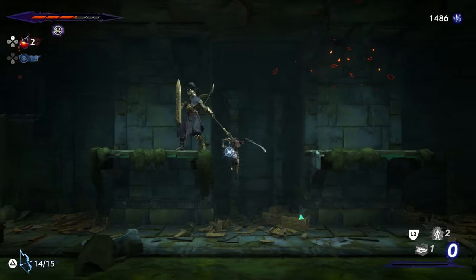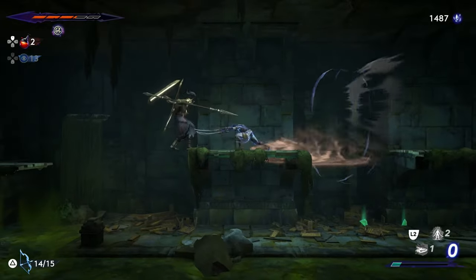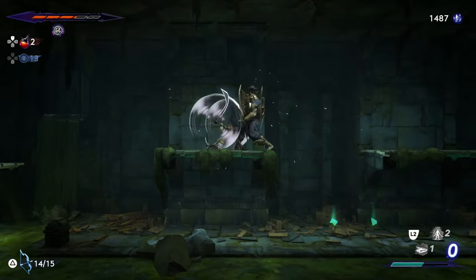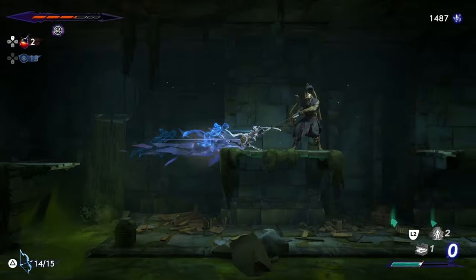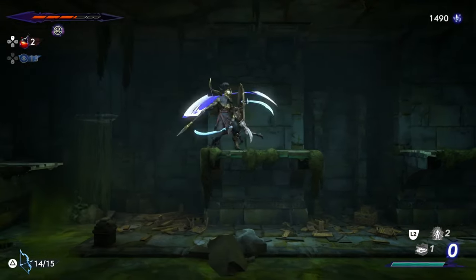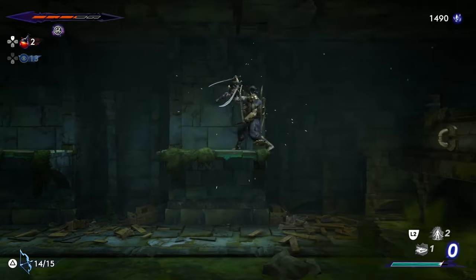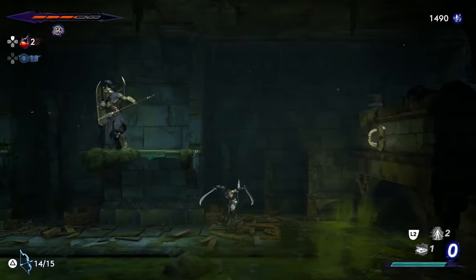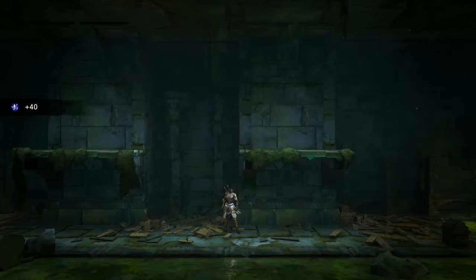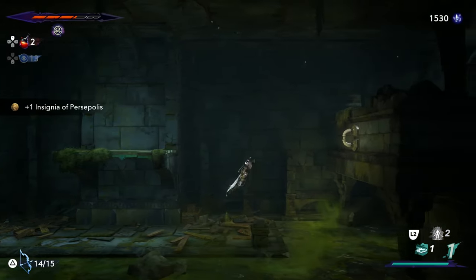Oh, just chill a second. Thank you. I just spam this move, he's gonna die. Yeah, I love his bow. He's gonna spam it, so we're gonna spam as well. Oh, he actually blocked. Ooh, all the blocks, man. Thank you. Now we're going down. We're gonna grab our Xerxes, I believe. Xerxes, yeah.